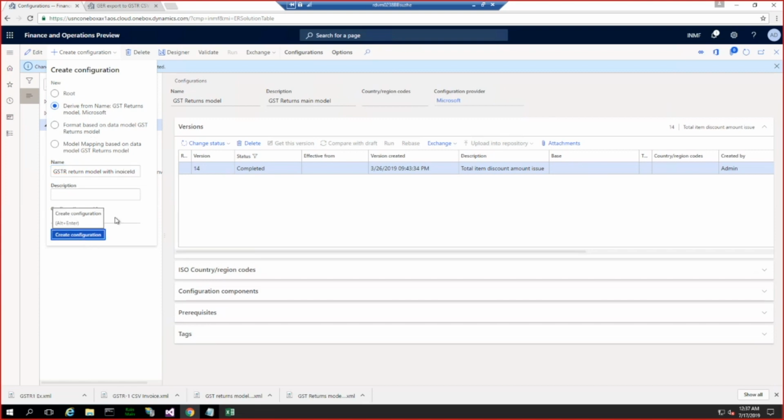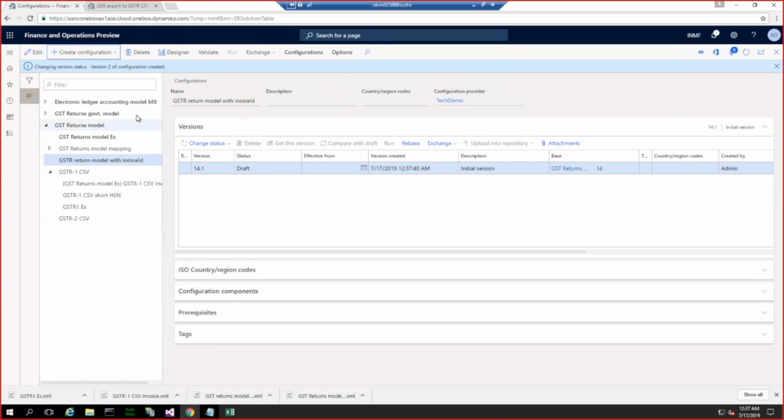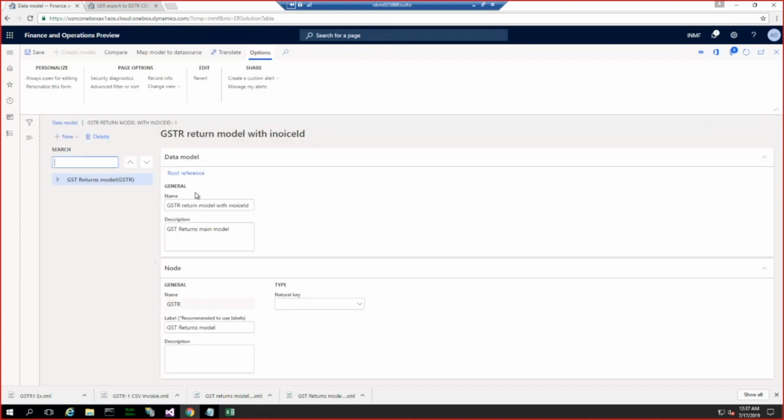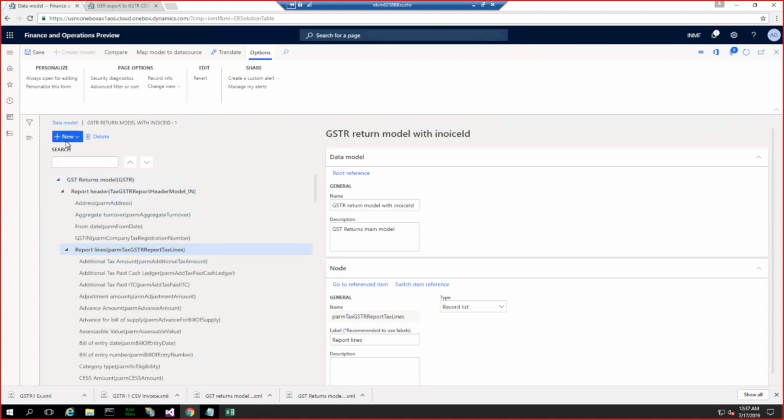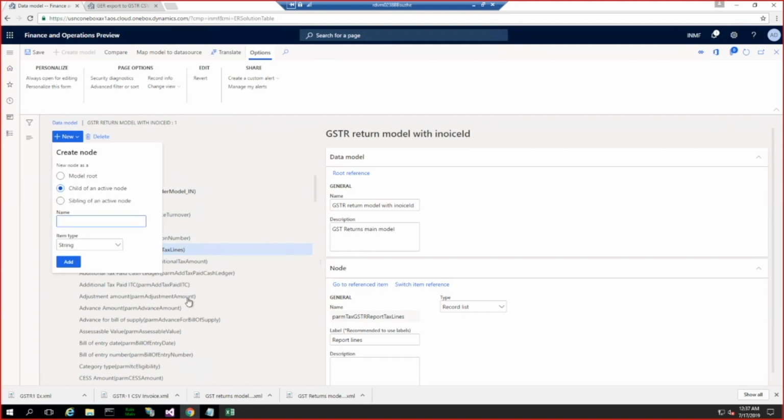Then click the designer and add a child of this active node. It will be an invoice ID in AX.